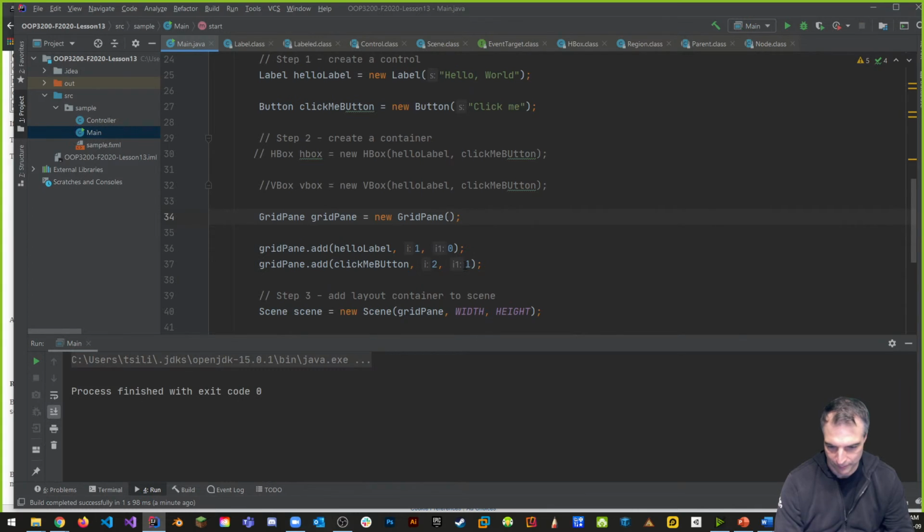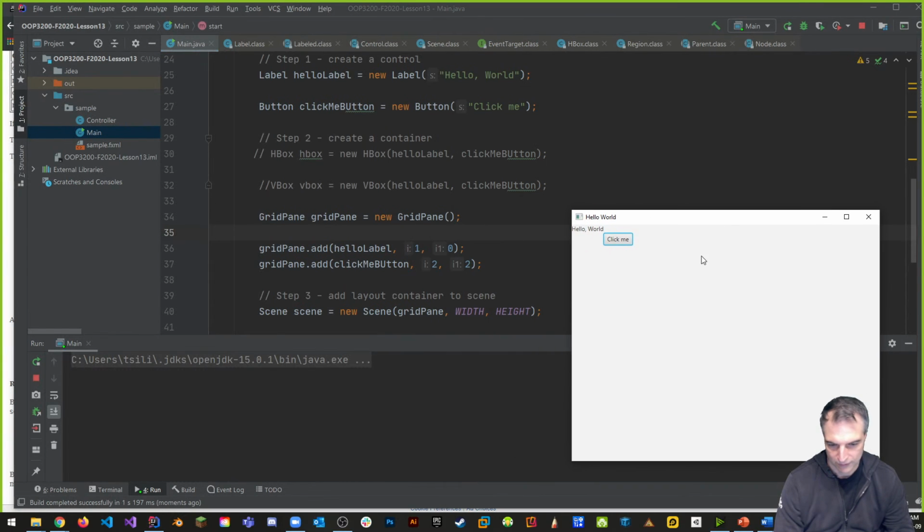So let's say if I put it back, and instead of 2, 1, I said 2, 2. Let's add some separation here. And if I was to run it, where can I put this thing? Can I put it anywhere I want? And the answer is no, right? So even though it says column 2, row 2, but there is no row 1. Well, this actually is in row 2, but there's nothing in row 1, so it compresses everything so it's together.